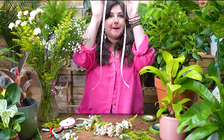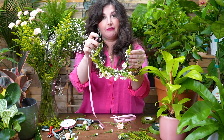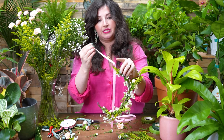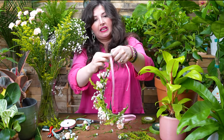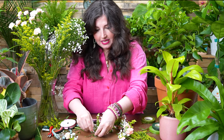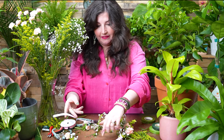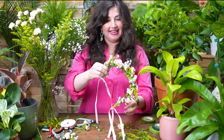So then I've cut pink ribbons and I've made the loops that are tied with the floral tape. I'm going to thread the loops with my ribbon, and this is how I'm going to fasten the crown to myself. I like to thread it and tie it like this, but I like a double loop on the ribbon because then it ties into my hair and I think it's really pretty. And we're going to go like this. We're going to give it a tie. And oh my gosh, it's so pretty.